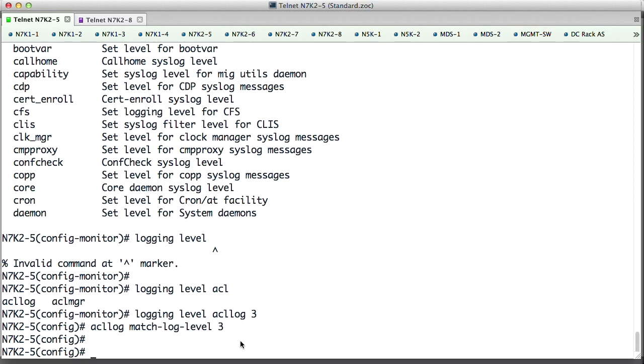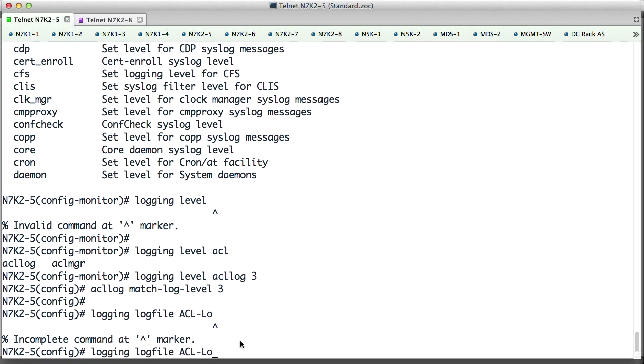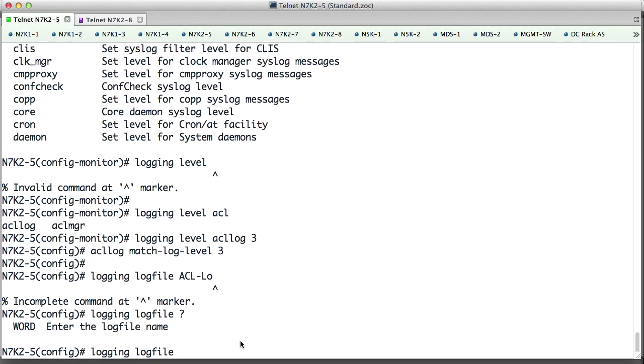And then we can not only log to syslog, but we can actually log to a particular log file. And so we can specify a log file. So ACL log file, let's say ACL log file.